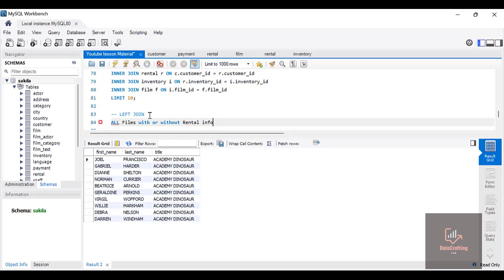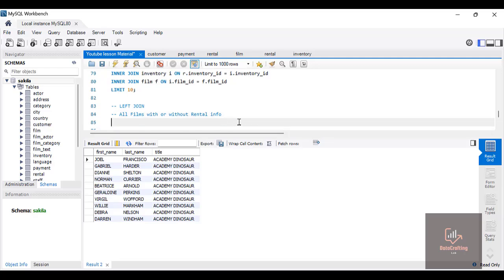All films with or without rental info. Now let me just use and run this as comments. They said all films with or without rental info.